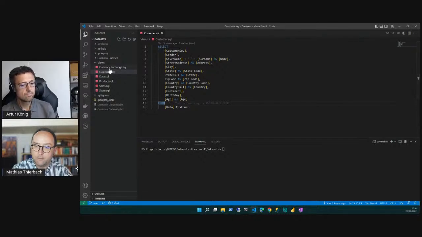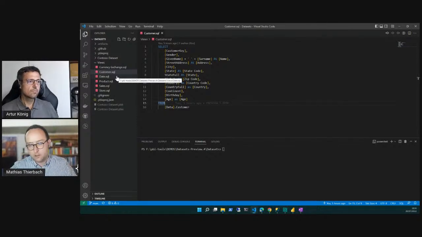And so what I want to achieve is that I can maintain and version and change those views as part of my dataset project. Source control those together, but also deploy them together. And so that's basically what the new SQL scripts feature does.